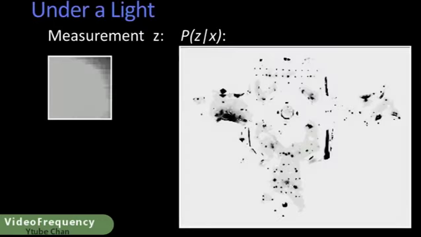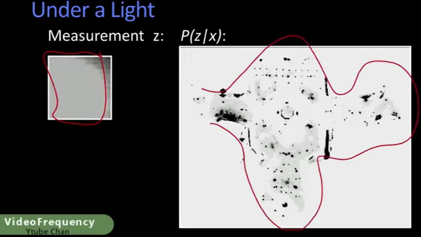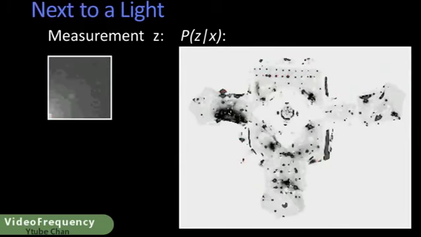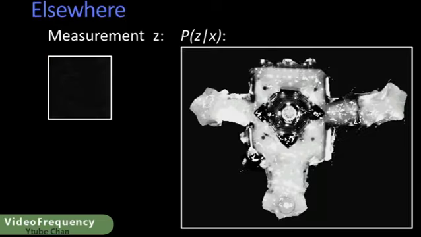So for example, suppose I'm under a light, okay? So typically what I see is this brightish patch here, and this map is the likelihood of getting that bright measurement at these locations. And by the way, in this map, the black are the high points. So you see each one of these lights. So if I was actually under the lights, the likelihood of seeing something bright is high. Otherwise, the likelihood of seeing something bright is low. Sort of near a light, I'm going to tend to see these gray things. And when I'm far away from a light, I'm going to see mostly darkness. So those are our P of z's given X.